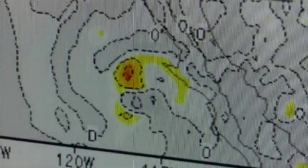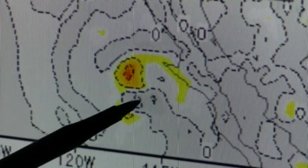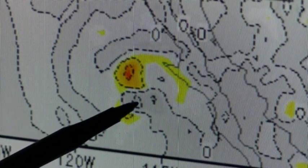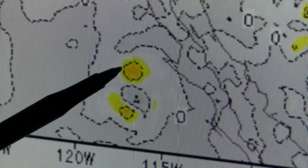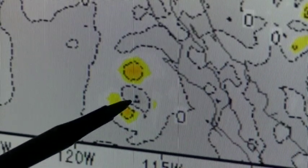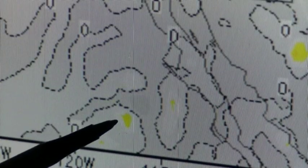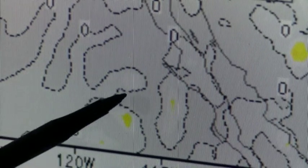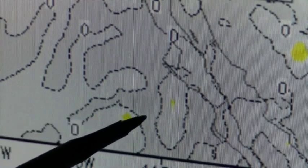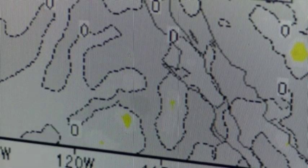And at 10,000 feet, we've got rising air, falling air, still falling air right in this section that I pointed out. Here's 15,000 feet, rising air, falling air, same spot. 30,000 feet, like 3 sections of rising air, and right in the middle where the core of the storm is, falling air. Another way to confirm this blows my mind. I cannot believe this.